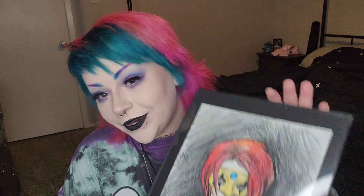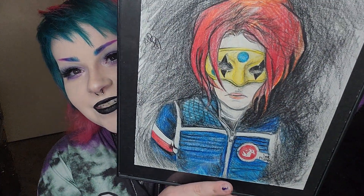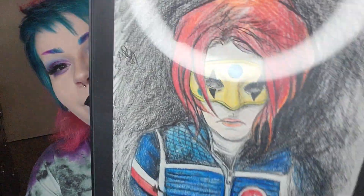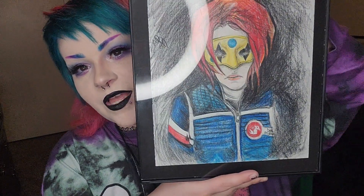This is probably the one I'm proudest of and like the most, and I'm going to have the hardest time selling if anyone ever wants to buy it — and that's purely because it's Party Poison. MCR. He's cute. I put a lot of detail into the mask specifically, and I just, I like the style. I think this is one of the first colored pencil pieces I've done, so it's just kind of near and dear to me.